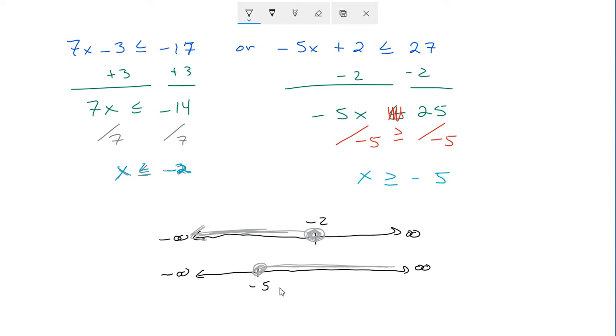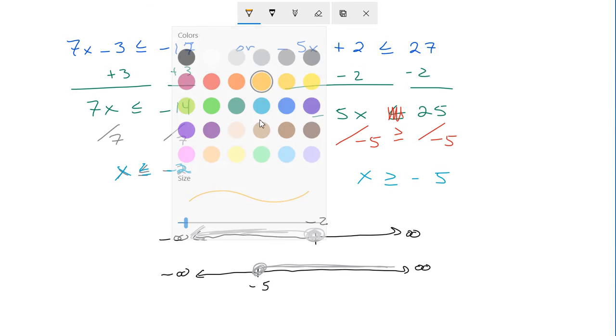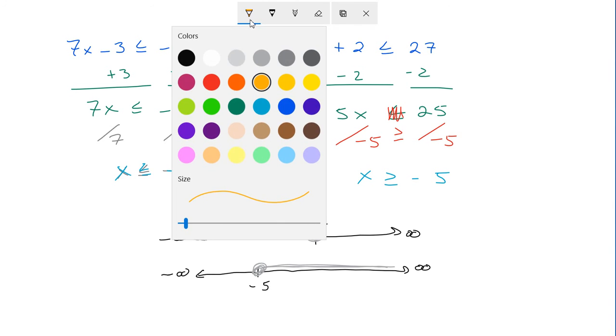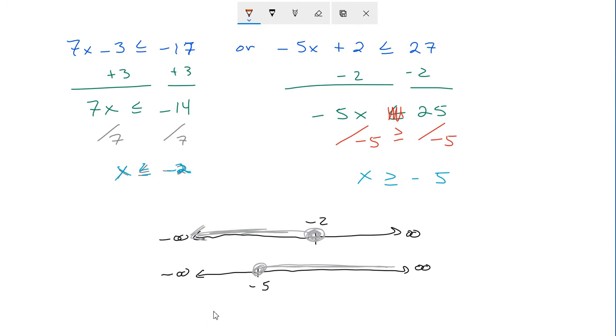Okay. And now we want to look at all the locations that are in one shaded region or the other. So what is in one shaded region or the other? For example, let's make a third number line now just for the result. In this case, it might be kind of helpful. So here's my result. For example, let's say -6, is that in one or the other? Yeah, it's right there. So it's in one of them, so that's part of my answer.